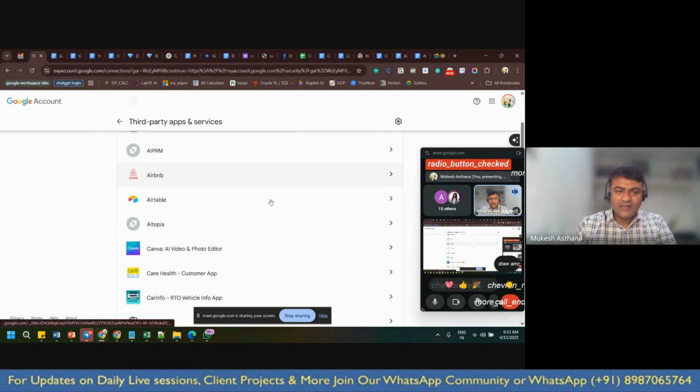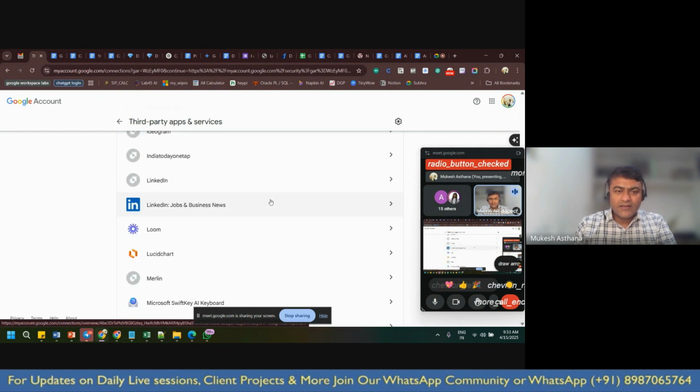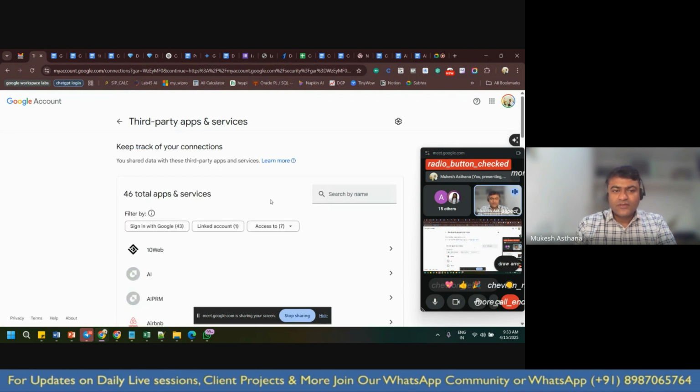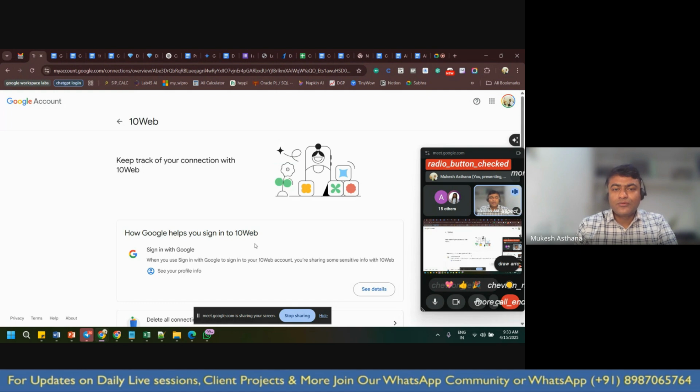See, I myself, you can see there are multiple third-party apps. One time I have done it, and then you can see the list of that, right? So you can simply check those apps. If you're not using it, you can log out from here so that the access which you have provided would be removed, and any data which you have provided to them, you can recall that data also. Okay, you can recall your information from that app also.